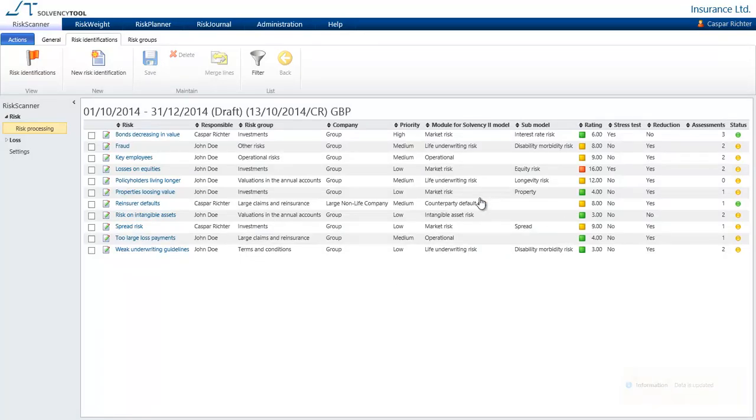So this is how you can work with the risk register, and me as a Chief Risk Officer now has the final word to be said concerning each of the risks. And of course you should take all the input into consideration when doing the actual assessment, and you should discuss it with the board.